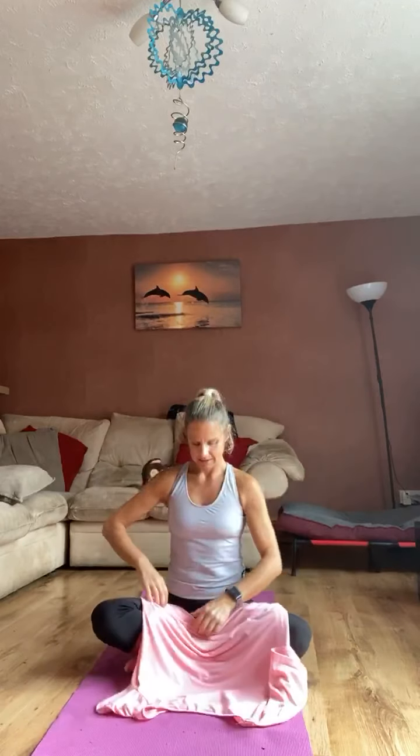Start to connect and grind with your mat. And allow the mind to become clear and still. Breathing in and out through the nose.